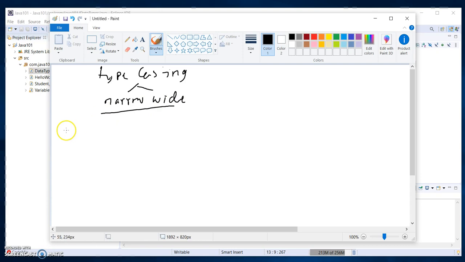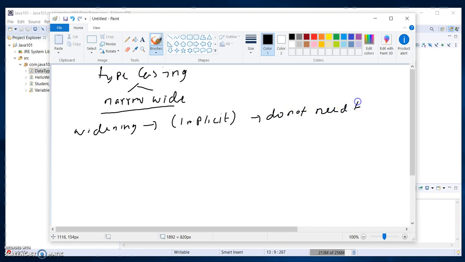Let's say that we talk about widening casting. What does it mean? It's implicit. You don't need to do anything. And what does it mean?